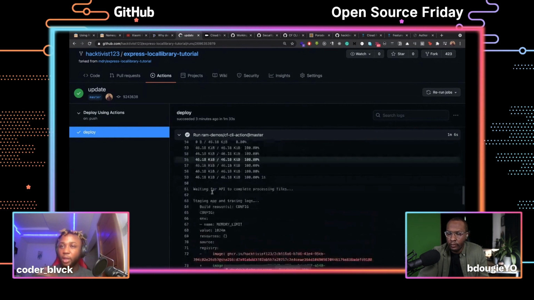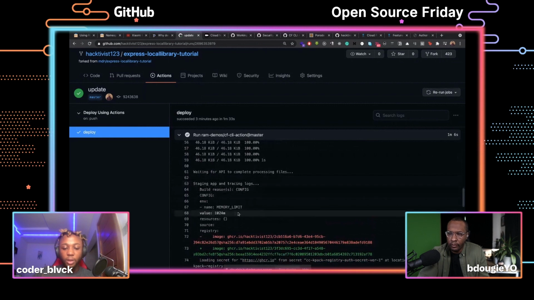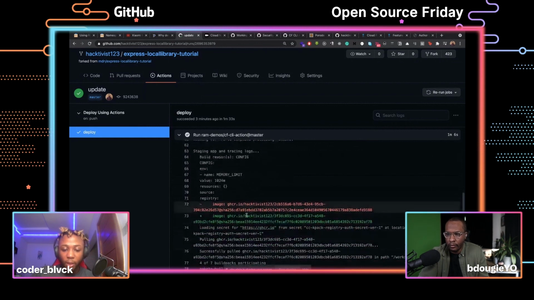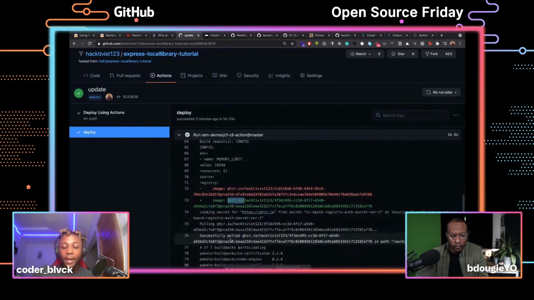Now, this is where the GitHub Container Registry comes into place. If you've used the GitHub Container Registry, you would know that this particular URL belongs to it. So it basically pulls every single thing needed in the GitHub container from the GitHub Container Registry and makes it available in this environment. We just need to configure the GitHub Container Registry for this, and it would happen.